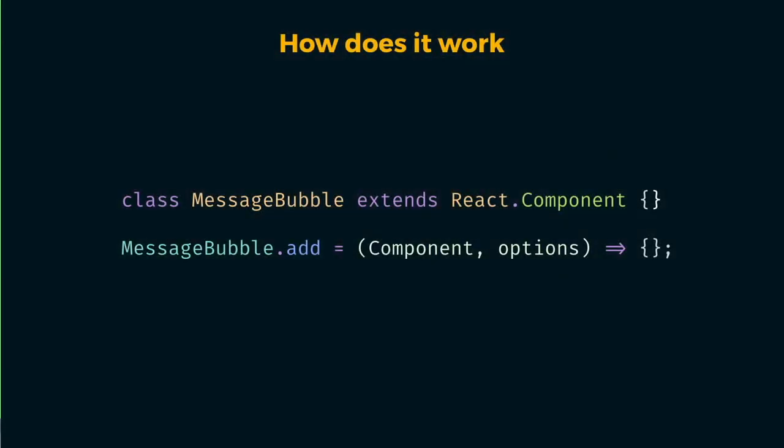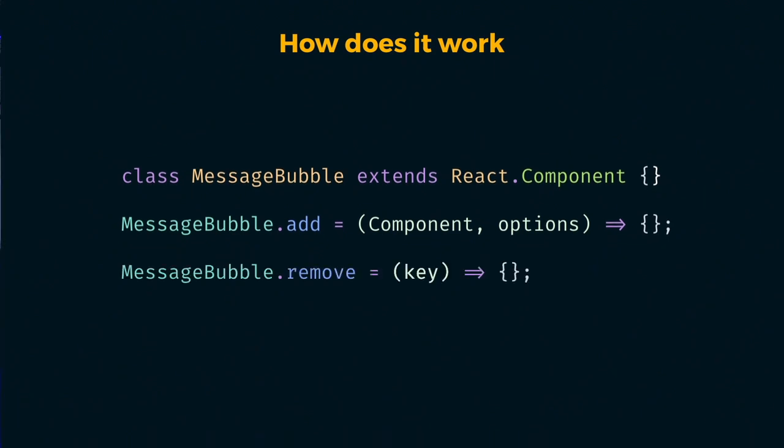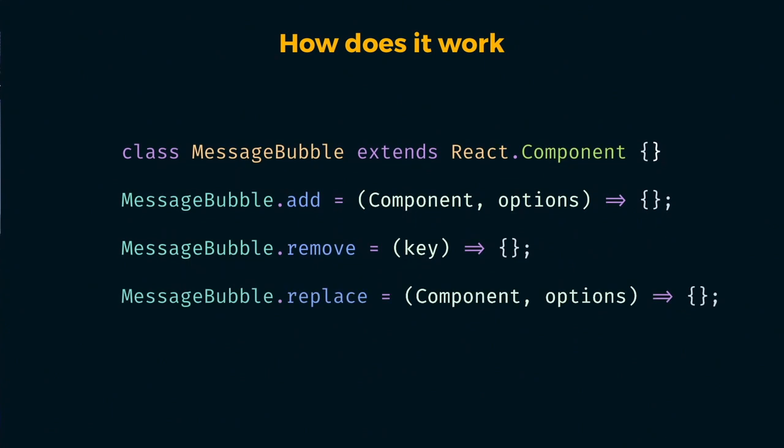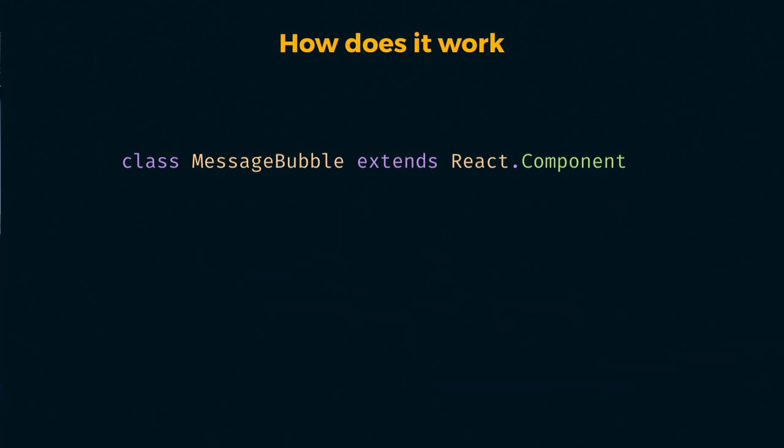To just go back to what I spoke about the API, message bubble is a programmable component, which is a React component. It has a static property called .add, which takes component and option as the parameter, which I just showed an example of with sort order. And .remove takes the key which you want to remove, and replace takes the component and again the option. So for option, you can pass different other options for replace.